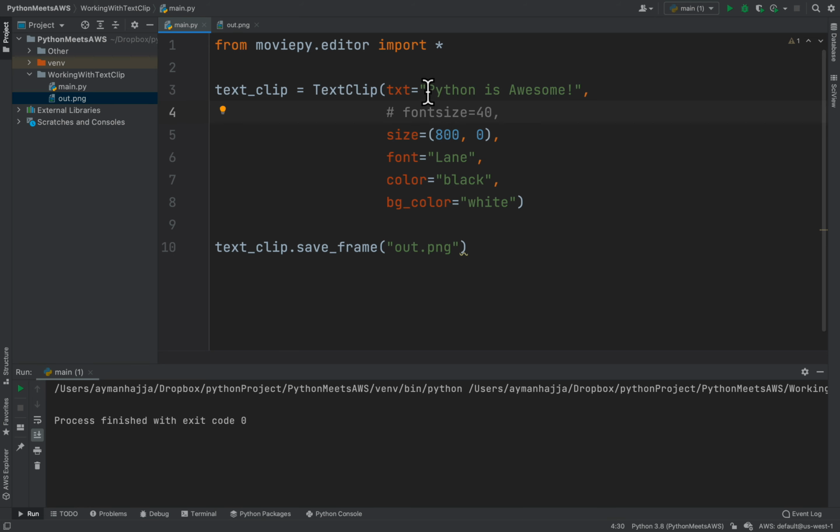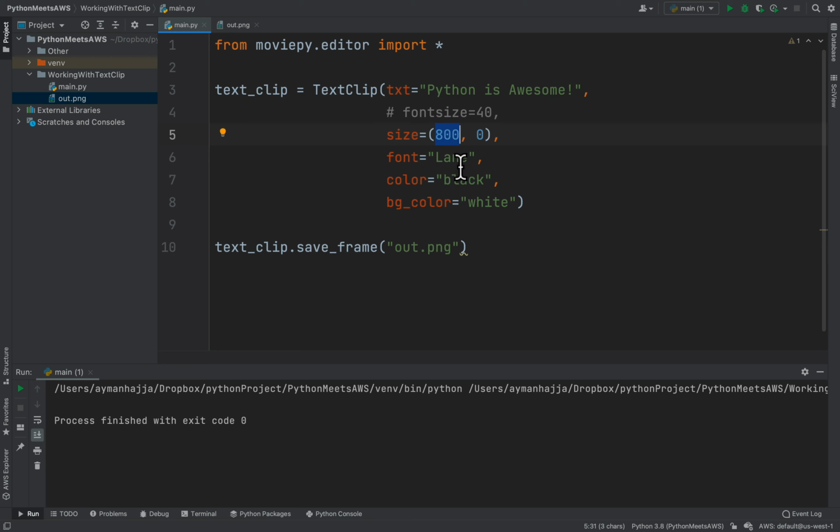So the idea here is we're going to take this text, we're going to display it in an 800 pixel wide segment, and the height of that segment will depend on the font and the size of the font, again depending on this width.